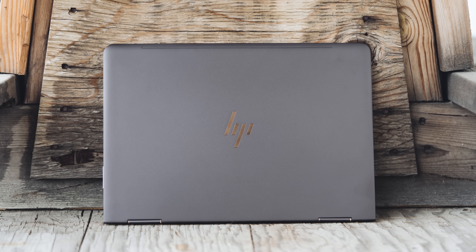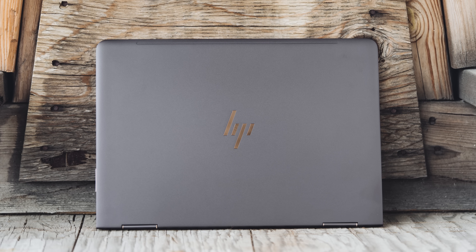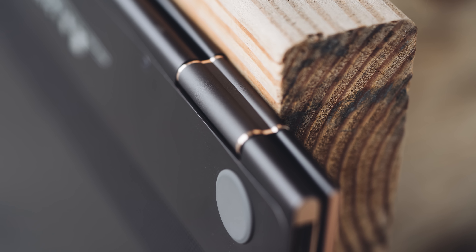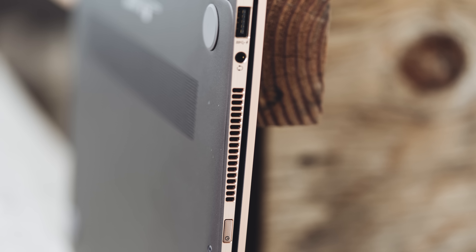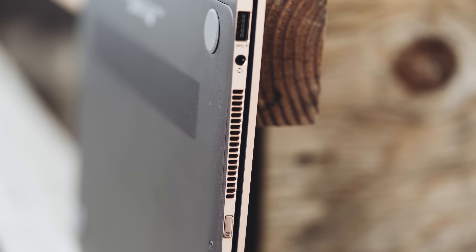So let's take a look at the device. The build quality is just fantastic — it's a very solid machine. The fans pull air in and shoot it all out right here, which can be okay, but if you're using this on your lap it blows all the hot air into one spot, which was a little bit of a pain. But it wasn't that big of a deal.